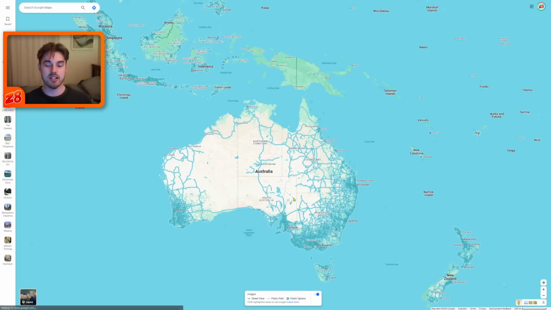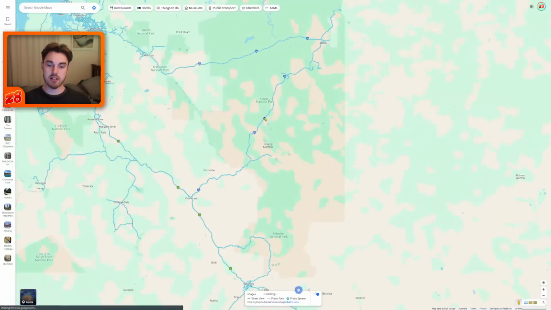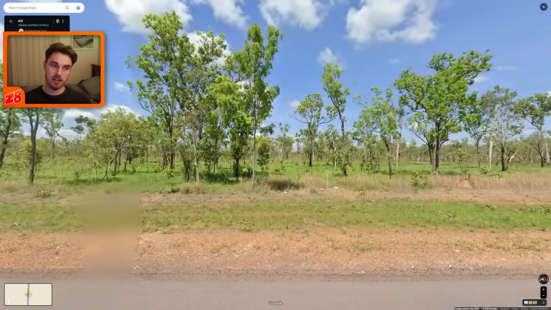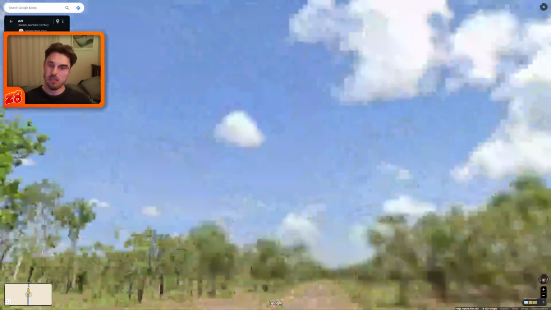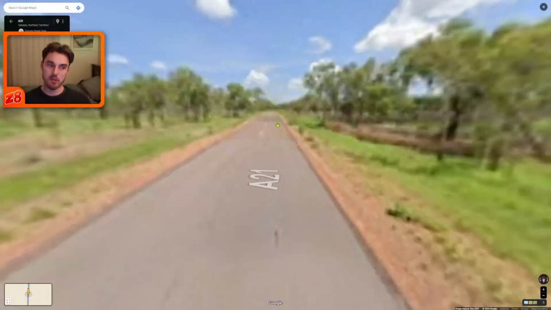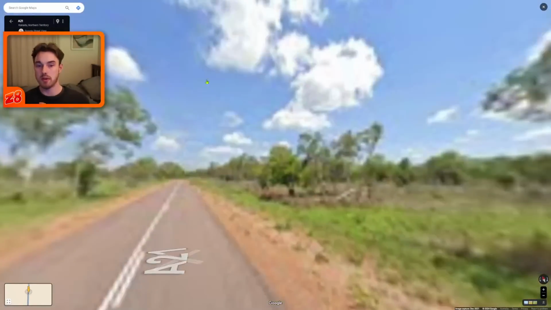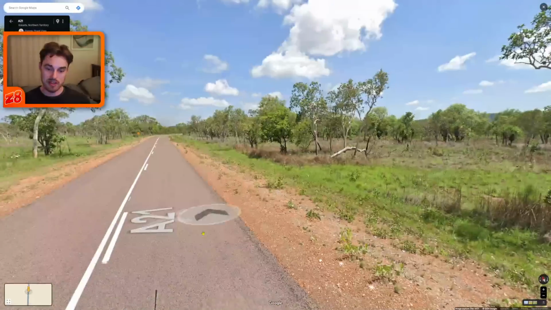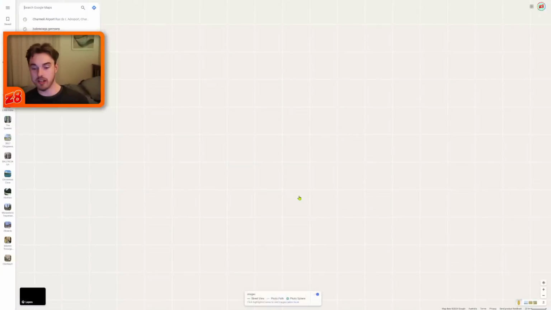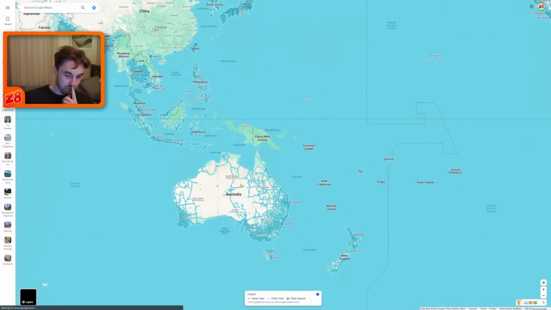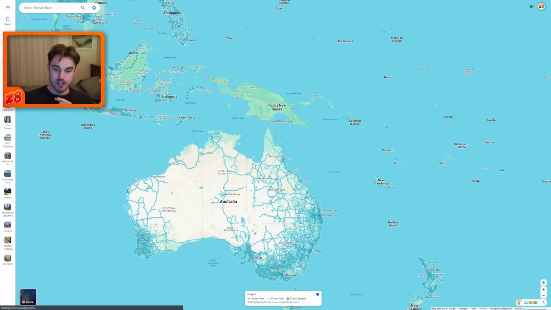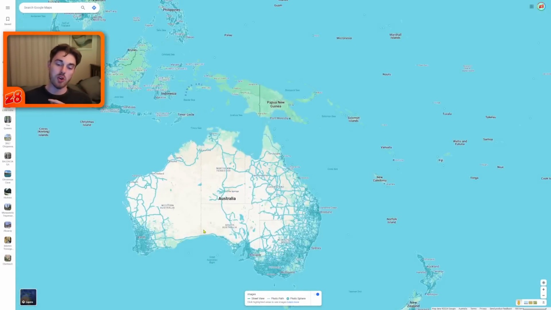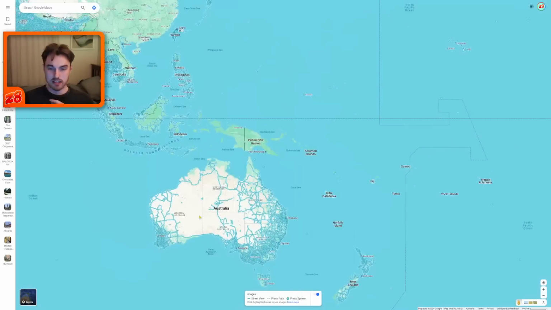So Australia got tons of coverage in 2023, 24. So that's really what you're going to remember. There are some roads that are good for copyright, like this one here, which should be 2020, I guess 2021 or 2022, really. Oh, it's December 2021, so it should be a 2022 road, but more useful is the fact that it has the antenna, which they stopped doing in Australia. So yeah, Australia just has tons of 24 and tons of 23 as well.